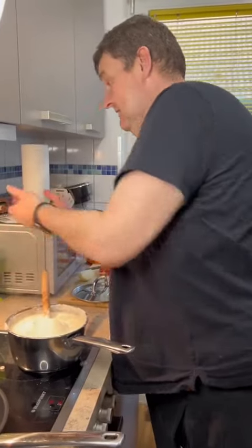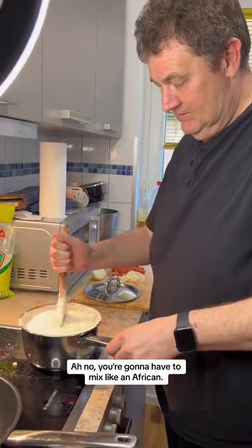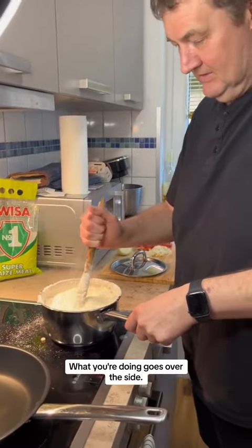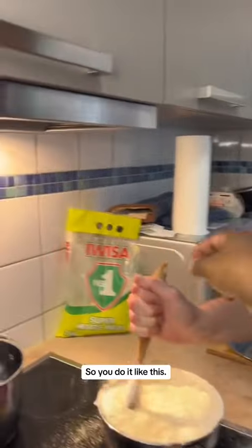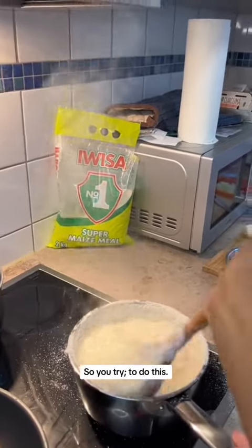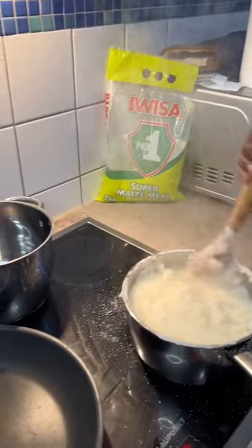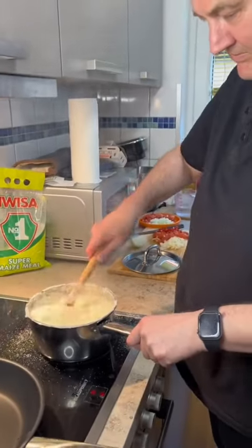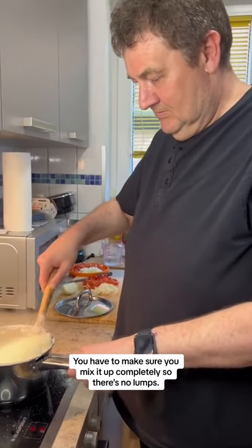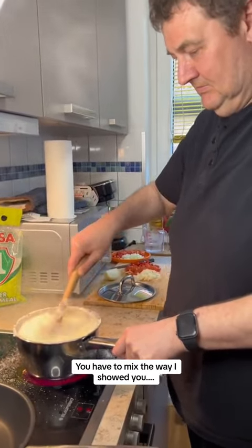Okay, more mixing. You're going to have to mix like an African — like you're pounding. What you're doing goes over the sides; what I'm telling you won't go over the side. Hold the pot and mix like this — the sides and put it in the middle. You have to make sure you mix it completely so there are no lumps. The way you're mixing we are going to have lumps.